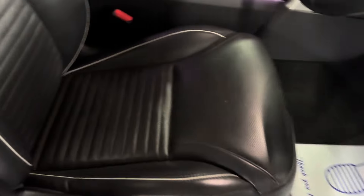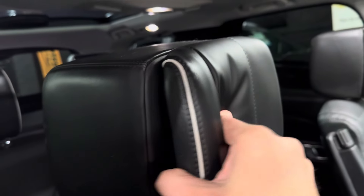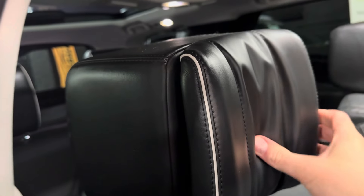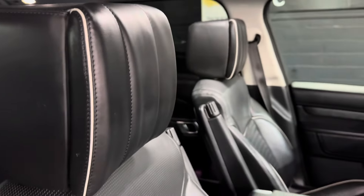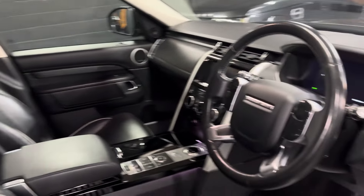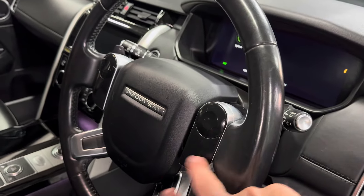Really nice condition inside — doing the miles really well. It has winged headrests that are really nice and comfortable; you can adjust those as you wish. They used to be called airline headrests in the Range Rovers, but the same thing — nice, cushioned, and adjustable. Lever multifunction steering wheel, and as I mentioned, those are touchscreen operated when the car's on.